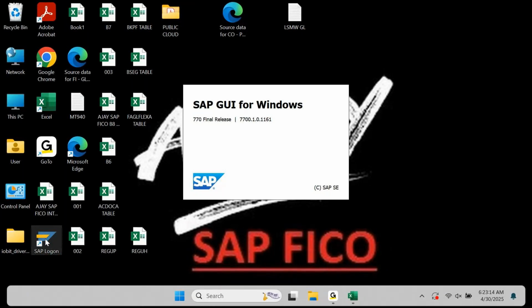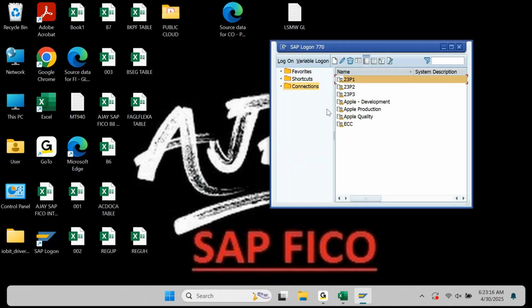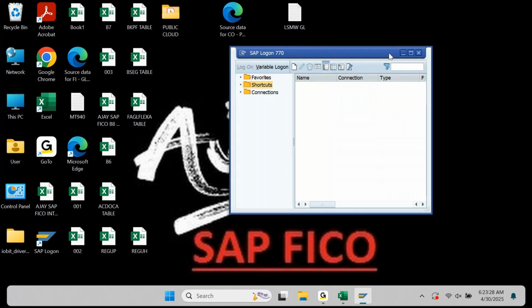If today is my joining date, and I open my SAP screen like this on my laptop and click on SAP logon pad, it will be blank like this. Do you find any connection here, or is it all blank? Connection names. Blank. It's always blank.